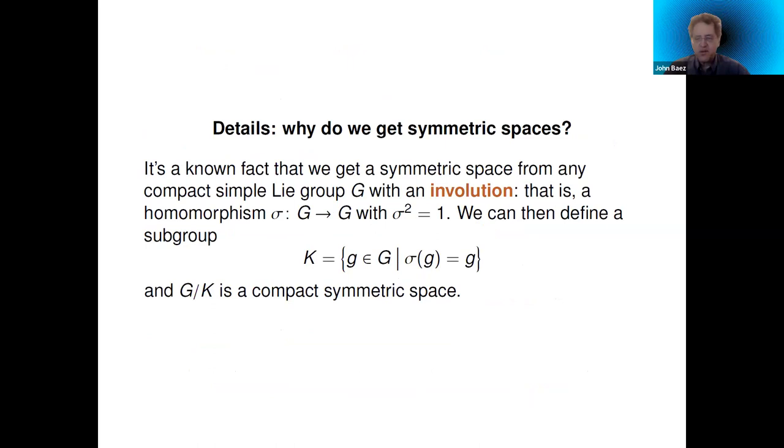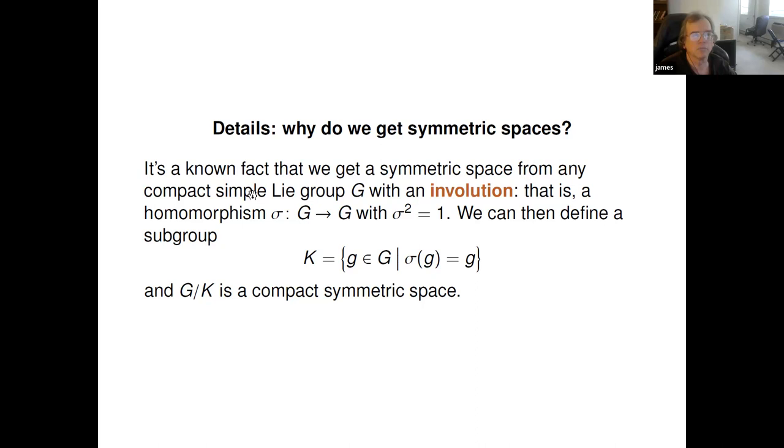And so the question is, why in the world are these things symmetric spaces? I'm using the fact that you can get a symmetric space when you have, depending on how generally you define symmetric spaces, a group with an involution on it. But for the technical reasons of getting what Cartan calls compact symmetric spaces, we'll start with a compact simple Lie group with an involution. Just for example, Cartan would not call a torus a compact symmetric space. It's too abelian. So that's why we're doing this simple. But anyway, we'll stick with tradition here.